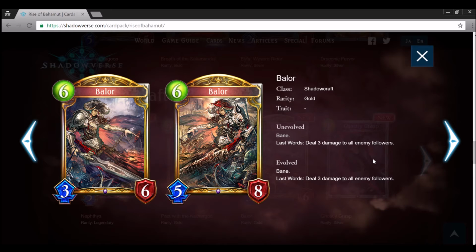Like, how do I say it? First, it has Bane, which means you play it, it kills everything and anything. Then, after it dies, it deals 3 damage to all enemy followers. It's definitely extremely strong. It's whether it will be played, because if you're playing up against a fast deck, which usually has small, annoying followers, if you do get this guy to activate, basically you can clear the opponent's field.